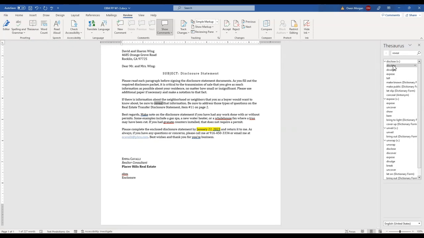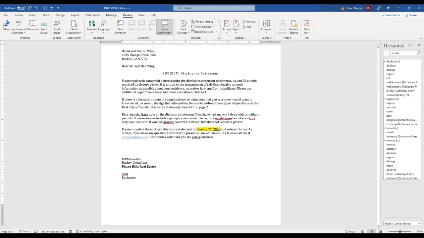Over here on the right hand side, it'll have a series of words that can be utilized in place of that word. So we're going to choose the word divulge, and we'll do the drop down arrow to the right of that and click insert, and it will replace that word with our new word.